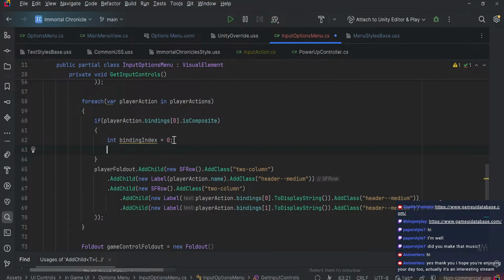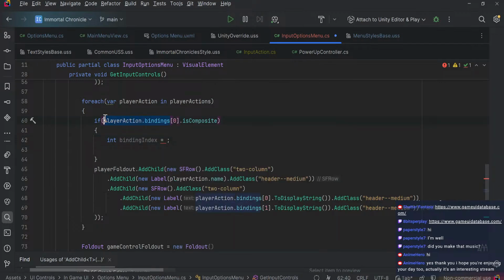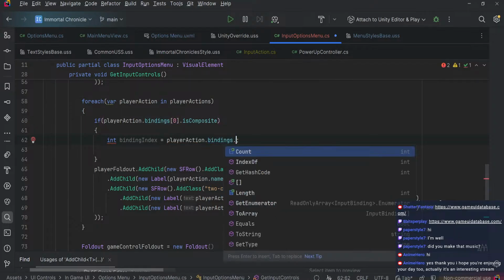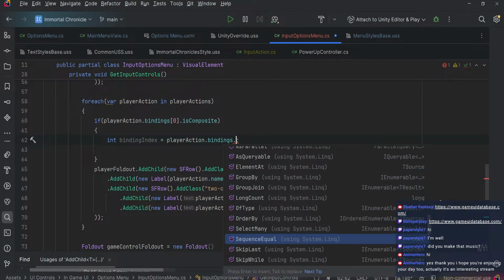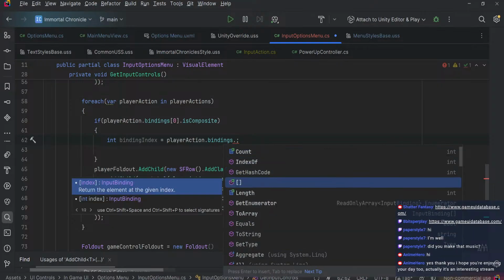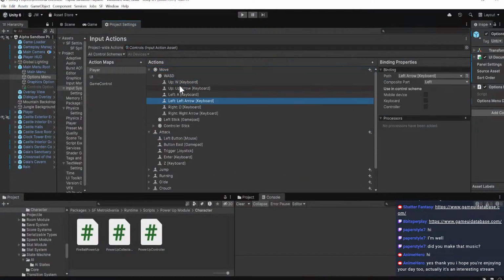And what we're gonna do is, instead of binding index equals 0, we're gonna say binding index equals, how do you actually see what is the first, let's see if there's a way to get the first non-composite. And composite is like WASD, so there's one action, but it has like 6 different bindings, right? Different ones, like a positive and negative.